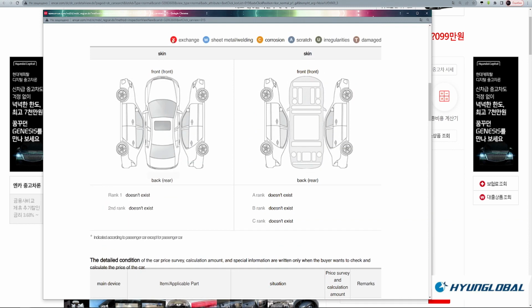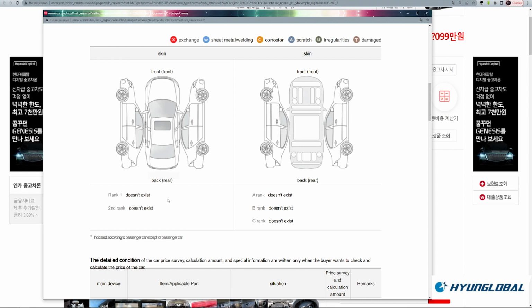These show parts that have been replaced. They are marked with a cross like this, or, if they have been repaired, the letter W. If there is anything like that, we usually do not recommend such cars. In our case, the car is completely with original, factory parts. But there is also a nuance here. If the owner of the car painted some part of the car, he may not declare it.